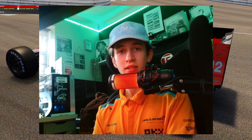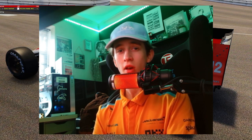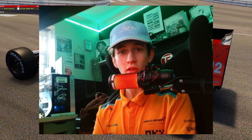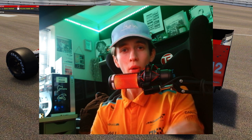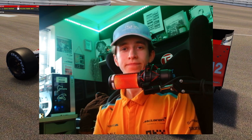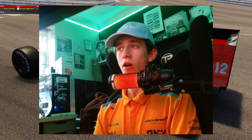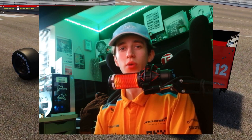Keep in mind, this car is from an era full of massive turbochargers, overly powered engines, completely unsafe cars, tires that would disappear in seconds, qualifying engines that would blow up on purpose, and these cars had about the same downforce as a brick. In comparison to the current F1 cars, these cars were absolutely ridiculous. It's like strapping a rocket engine to a go-kart.